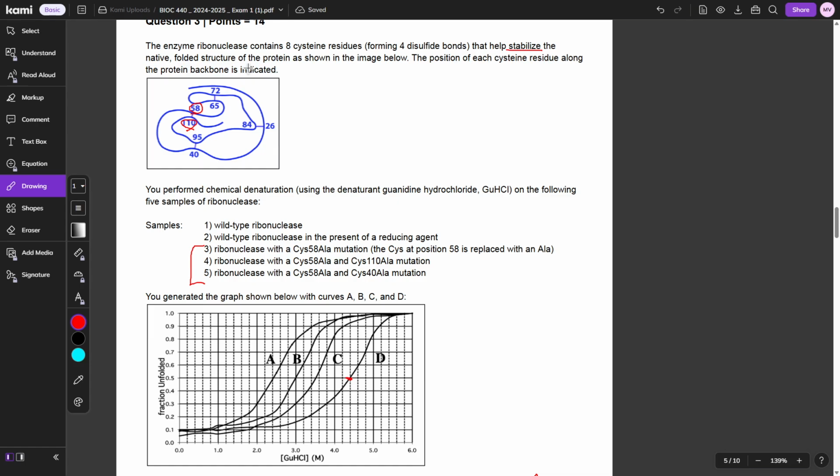I think the other thing to note here is that alanine is one of the most common loss of function mutations we make in science in general. If you ever see a serine to alanine, cysteine to alanine, whatever to alanine, assume what they're doing is removing the previous function of the protein, lowering its function without messing up the structure completely. They want to see what happens if you remove that amino acid. Does it actually affect the function of the protein?